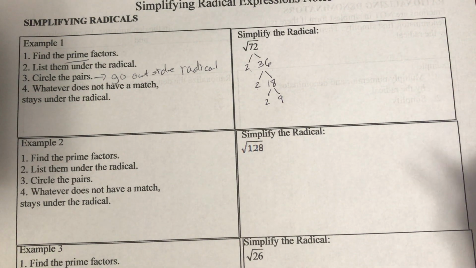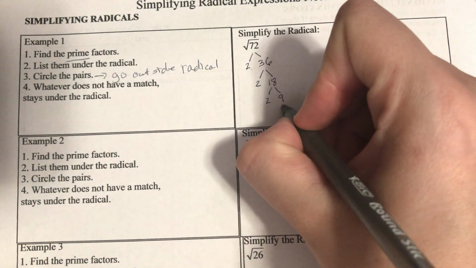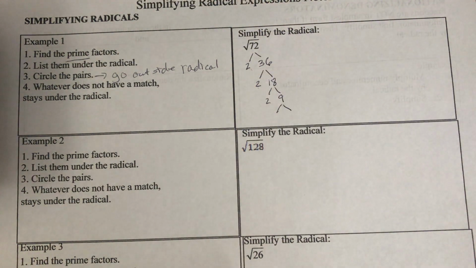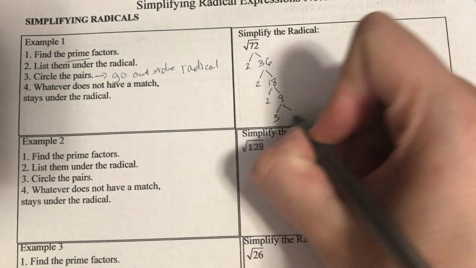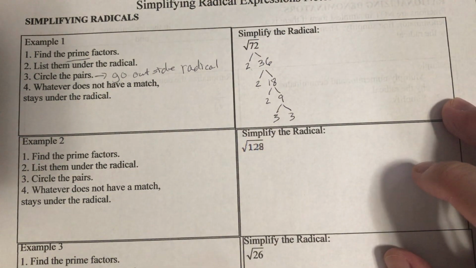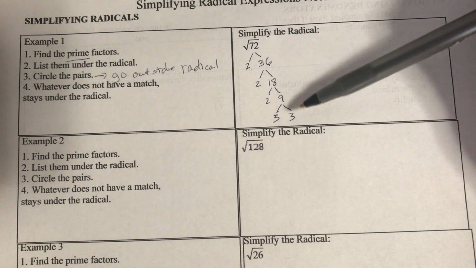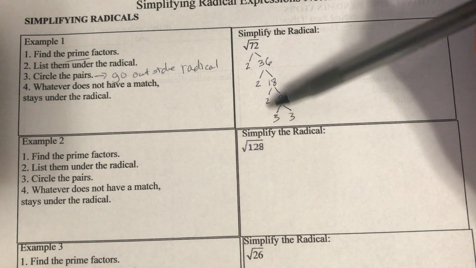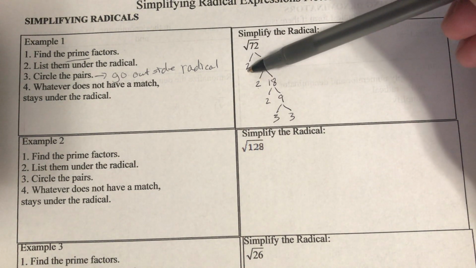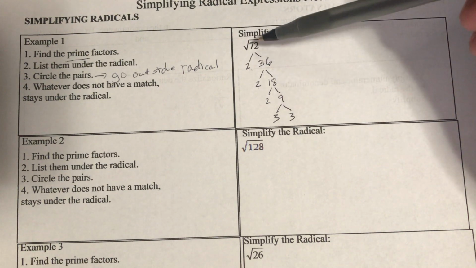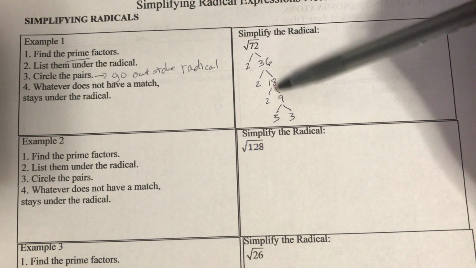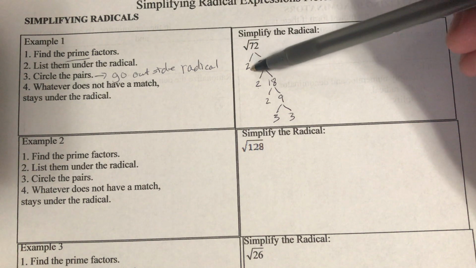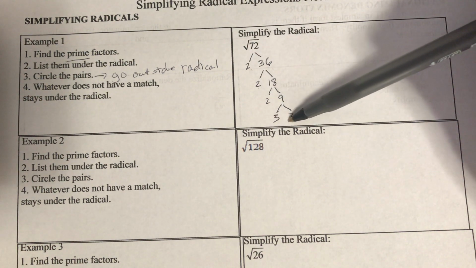No, I can't. So I'm going to go to the next prime number, which is 3. I'm going to take 9 and divide it by 3. 9 divided by 3 is 3. So that's how it can be broken up. If I went back and multiplied 3 times 3 times 2 times 2 times 2, they should all give me 72. At this point, you're ignoring these numbers and just looking at the numbers on the outside.